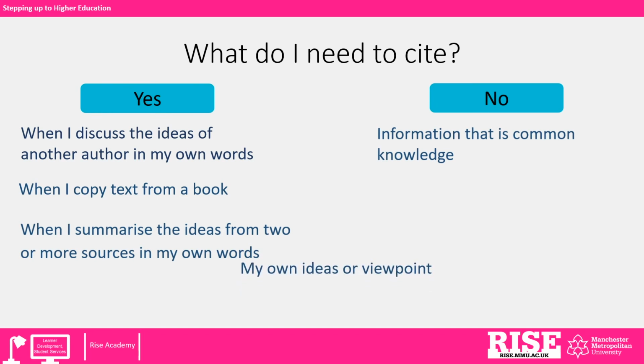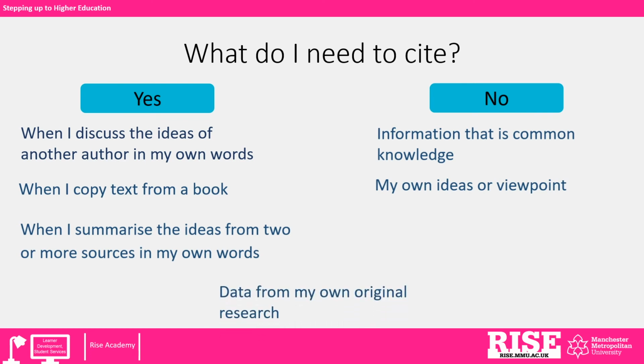Your own ideas or viewpoint. This is something that you do not need to cite and reference. You may be required to include your own ideas in your academic writing, not only citing the work of others. For example, in the conclusion of an assignment when you're drawing all the different viewpoints from different sources together, you may be required to give your viewpoint then. But please be aware, as mentioned earlier, you will also be required to back up your own ideas by citing information from credible sources.